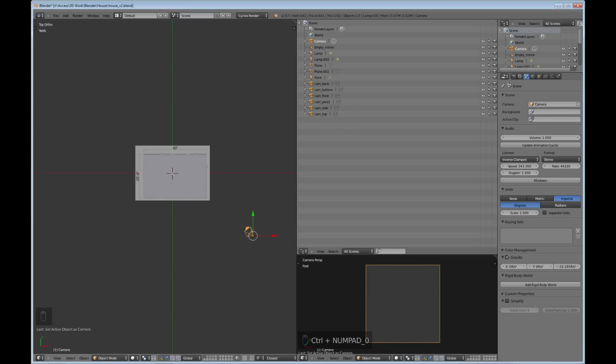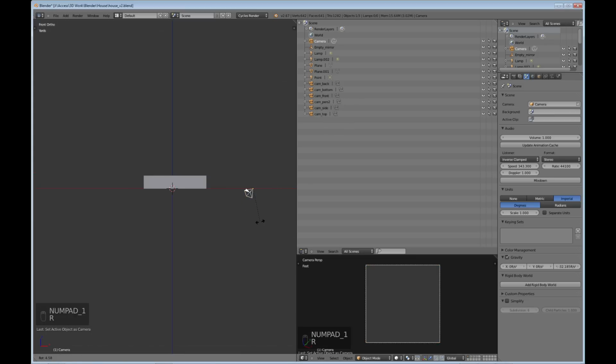So you can see it needs to be adjusted a little bit. So I'm just going to move this around. Rotate the camera and try to get, it's not being cooperative, but I want to get something like a halfway decent view of what this might look like. Okay, that's probably good enough.